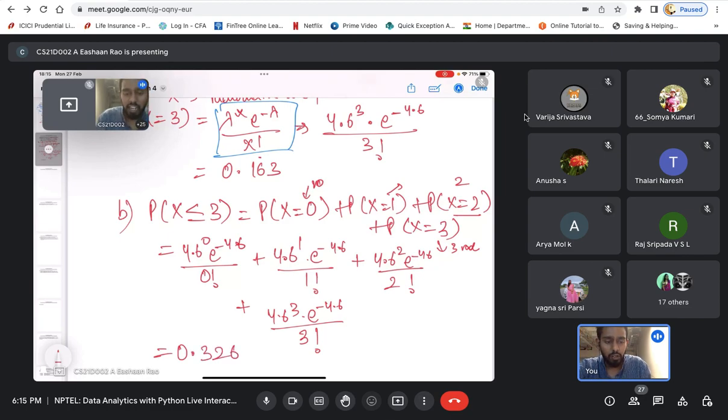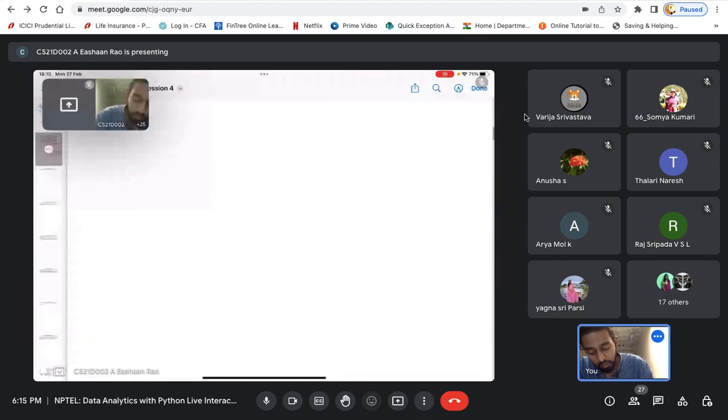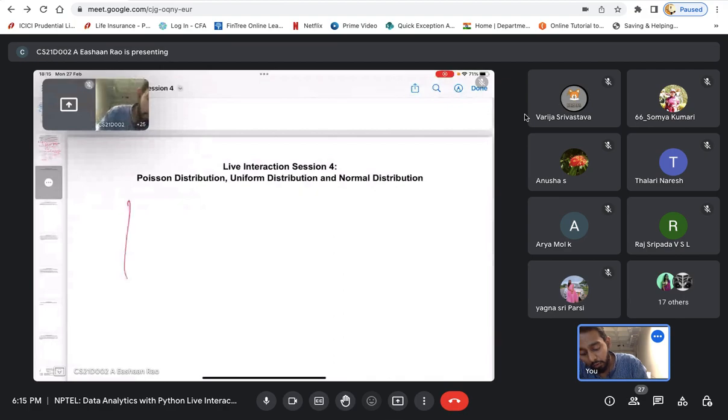That calculation we are not going to do here because it's complex and you need a calculator for it. Now, one thing I need to focus on, or maybe we can look at in some other question while solving Poisson distribution, is this. For a binomial distribution, if I have some graph like this, I'm just drawing a normal distribution graph, but let's assume there is some graph like this and it follows a binomial distribution.